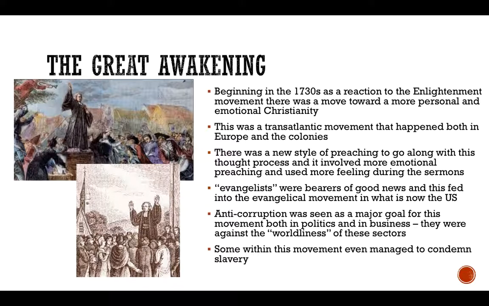Anti-corruption was a major goal for this movement, both in politics and in business. And the word that keeps coming up over and over again is this concept of worldliness. So what the evangelists were concerned about at this point was the greed and financial interest in both politics and business. And it is interesting to note that within this movement, some were willing to criticize the slavery system at this point.